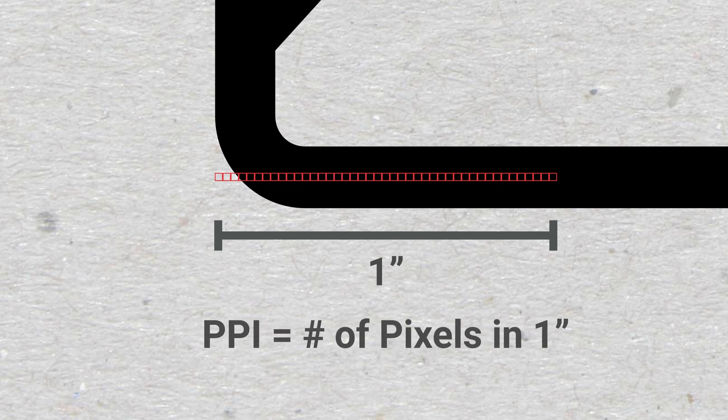The second factor for determining how large you can print your drone photo is what kind of quality of print you want. Print quality can be determined by PPI or pixels per inch. When you go to print your image, the horizontal and vertical pixels in the resolution are transferred onto paper, and the number of these pixels in one inch is the PPI. This basically determines what kind of quality of a print you get.